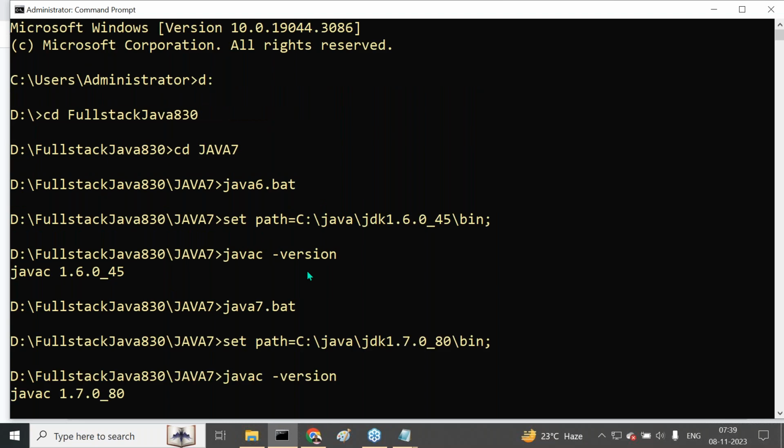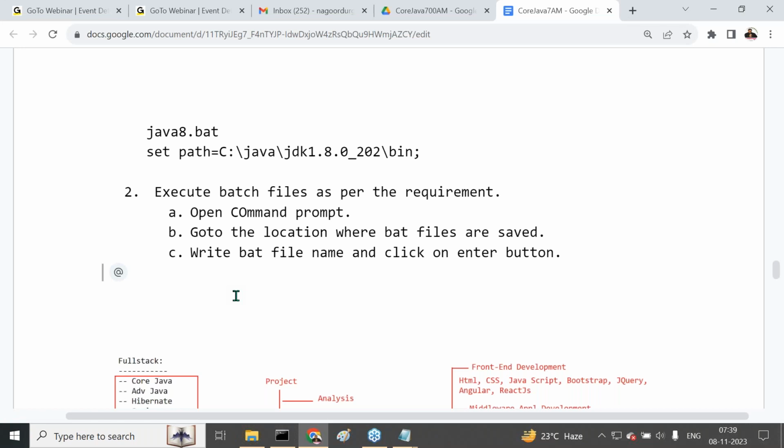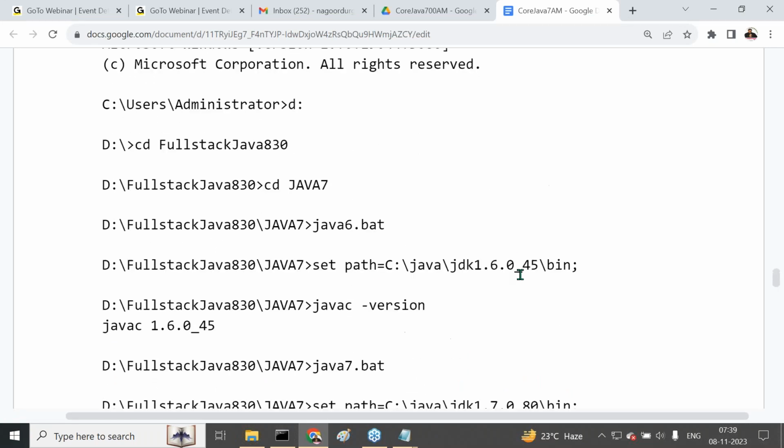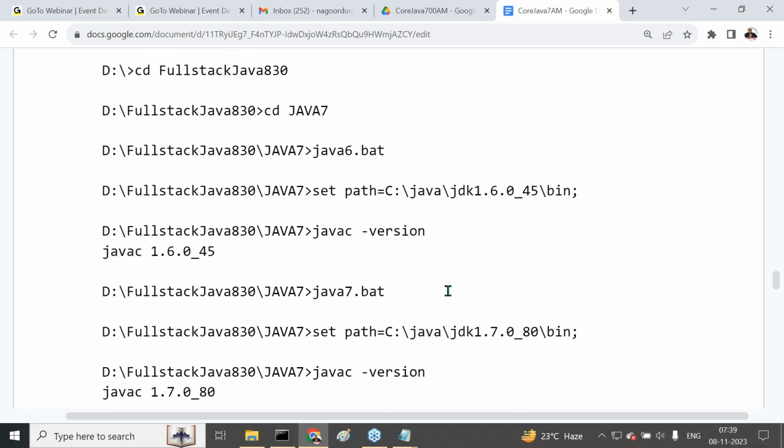This is exactly the process of switching Java from one version to another version. See, it is a matter of typing one name to switch Java from one version to another. Now that process is simplified. Why am I preparing this in the first application development itself? It is my frequently performed operation, every day. Every day I change Java versions from one version to another because of my requirement. So to simplify that process, I have done this entire content.